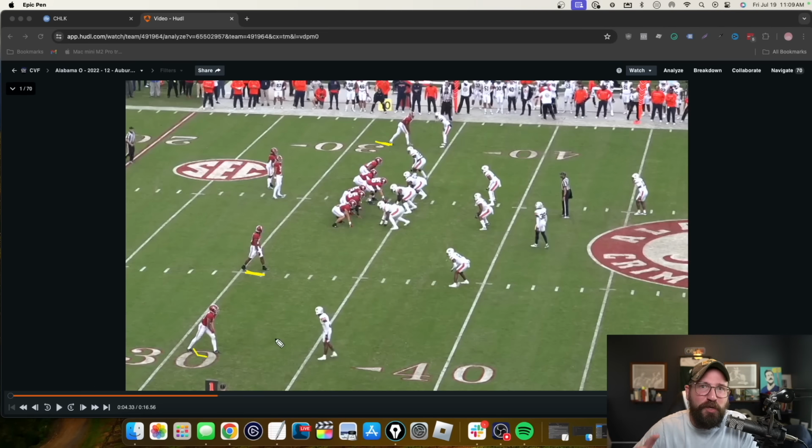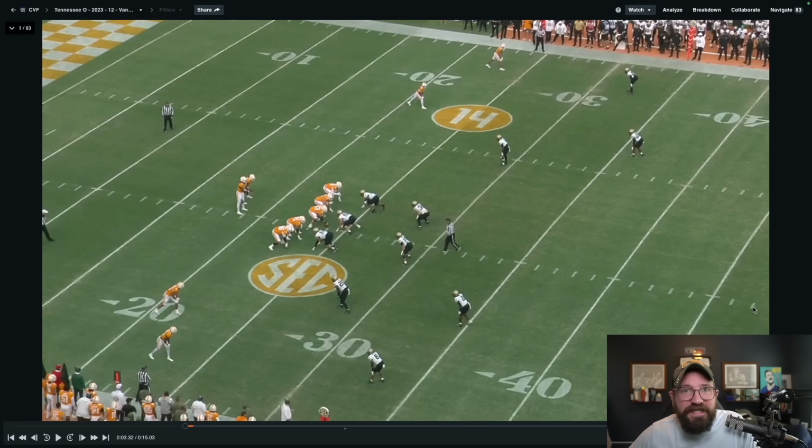Now, let me show you an example of what a veer and shoot team does. Here's some film from Tennessee, who runs the veer and shoot. And as you can tell, at a 4x4, you've got a man that is almost on the sideline, almost at the bottom of the numbers, in the middle of the numbers, and 4 yards from the sideline. This is very important because it tells the defense, hey, do we defend the pass or do we defend the run? And it makes it simpler for the quarterback.